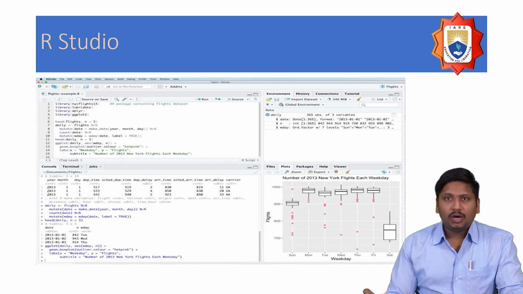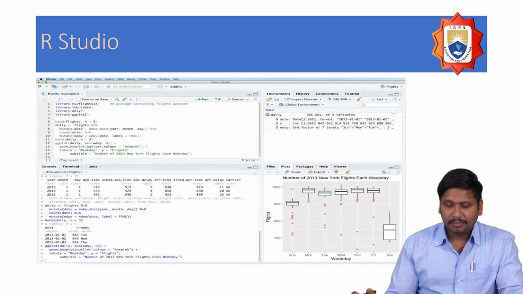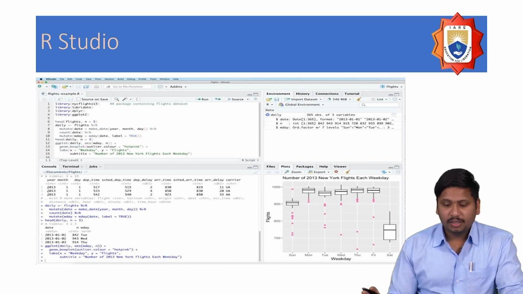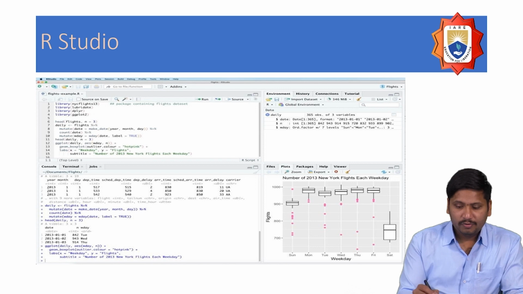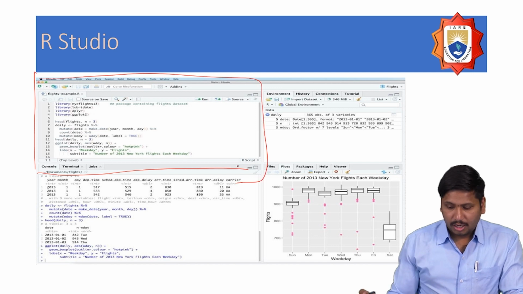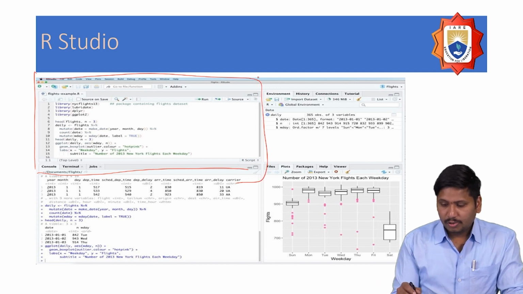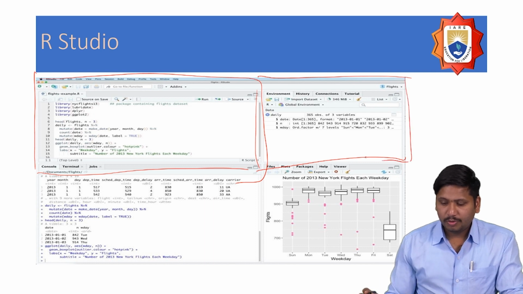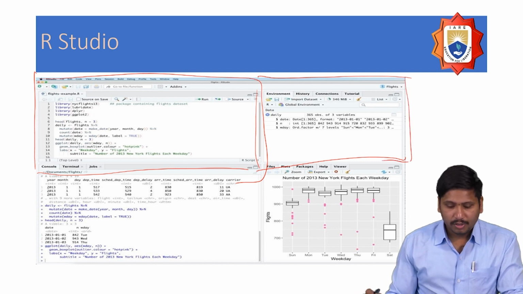RStudio is the environment where we can run our R programs. Once you install RStudio on our lab or PC, we will see this kind of environment. In the top left corner we have the coding editor area, and on the top right side we have the details of the variables included in the program.